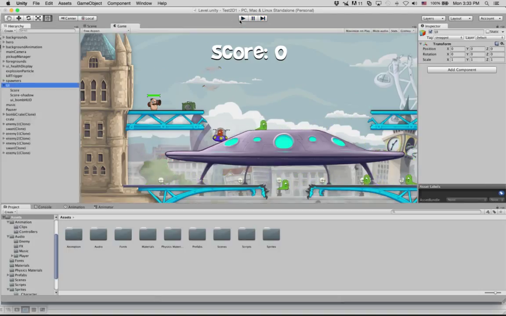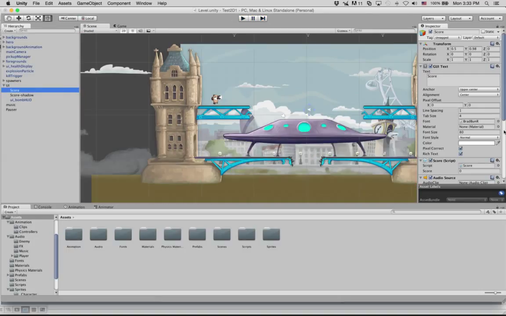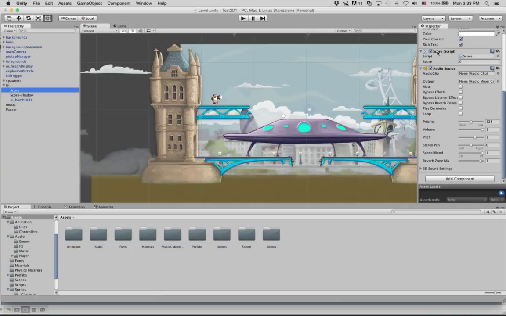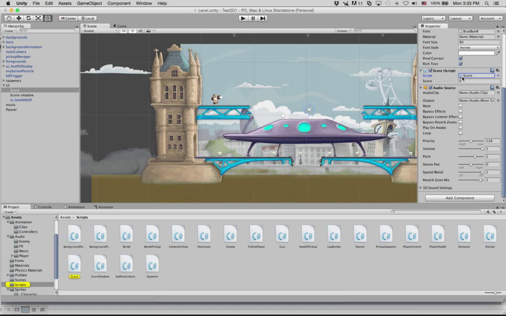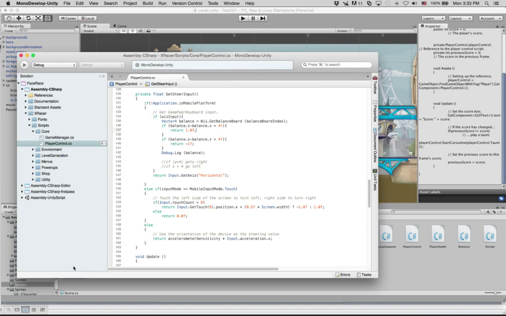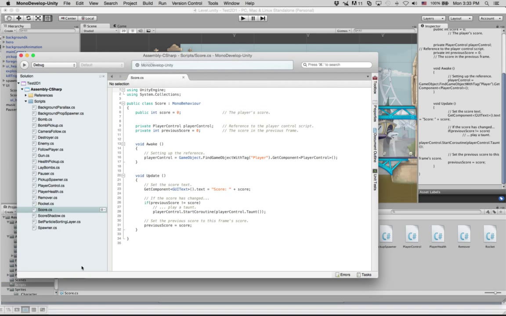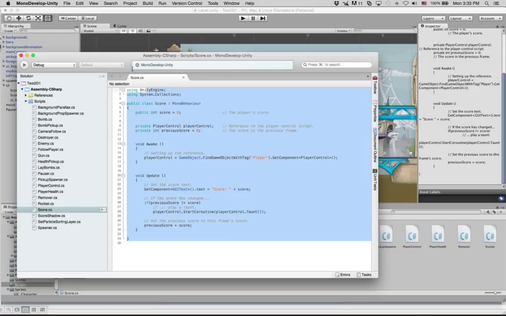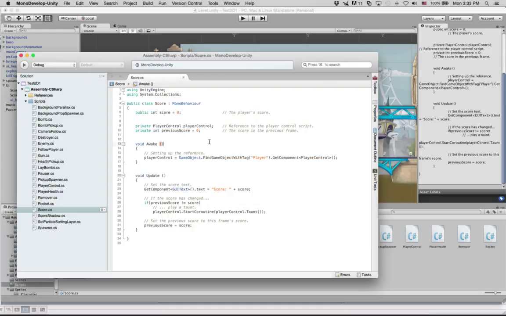So part of our score here has a score script associated with it, and if you double click on it and then double click on it here, it's going to open it up in the editor. And this is one of our scripts. The cool thing about Unity, if this is the first time you're using it, is that it's very modular.